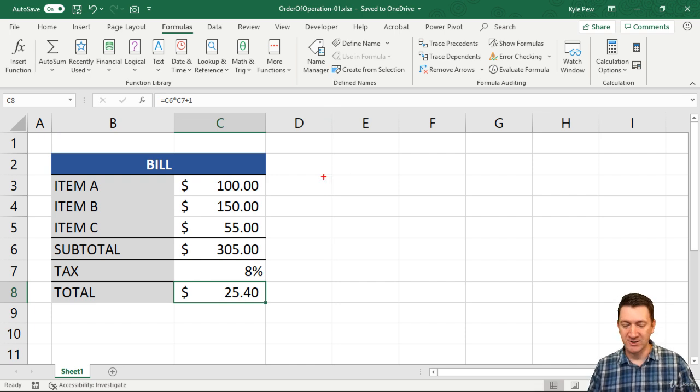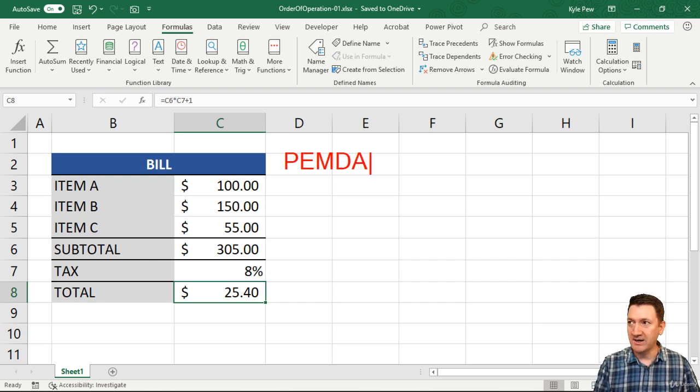So I'm going to write something here on my screen. Please excuse my dear Aunt Sally. So here's an acronym for you. Now this is what I was taught going through grammar school, and it stuck with me somewhat. It's an acronym and it stands for the order of operation. It's parentheses, exponent, multiplication, division, add, subtract. So this is the order that your mathematical operators will go through, the precedence that they take. Parentheses happens first, then your exponents, then your multiplication, division, and then your add and subtract.